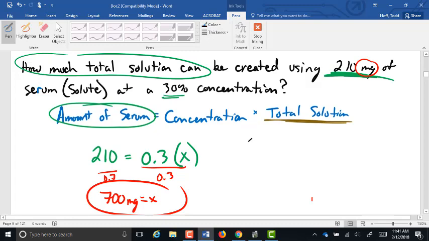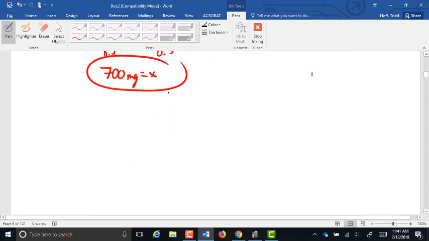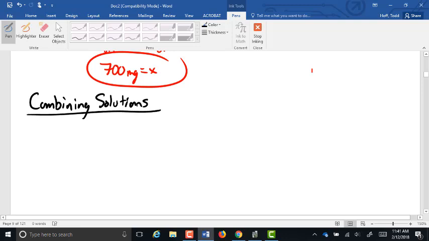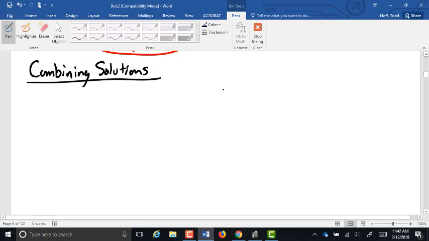Now, this is a very important formula for us because one of the things that we look at quite often in medicine mixing and stuff like that is combining solutions. And when we are combining solutions, we have to worry about that concentration. We're going to start out from a very simplistic point of view and then get into a more practical point of view as we go. But let's start out with a situation where we are going to mix two solutions.